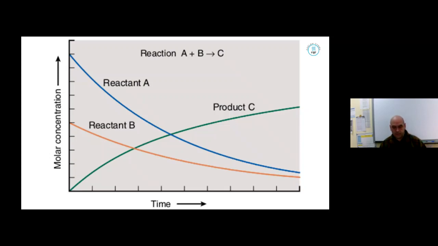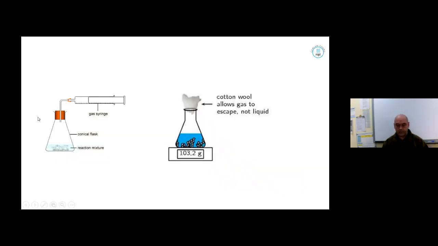So, typical graph, we monitor the rate of a reaction over time, and you can see here typical things that you would expect to happen during a reaction. You'd expect to see product forming and you'd expect to see the concentration of reactants decreasing over time. We can get quite a lot of information from these kinds of rate-time graphs or concentration-time graphs. So we'll certainly be looking at some of these in a moment. But before we do that, let's very quickly go back to year 12 if you're not at all confident on these.